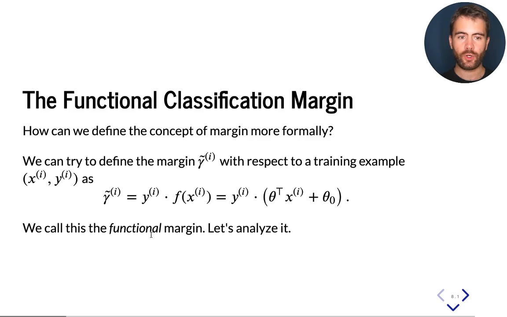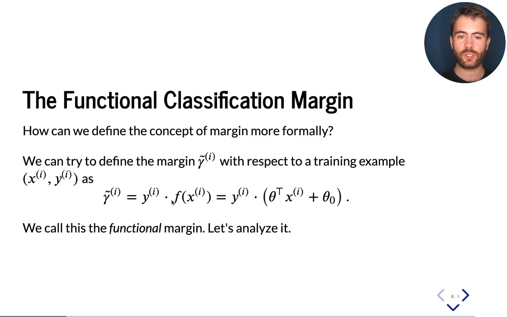Given that our targets y are either +1 or -1, we can use the following definition, in which our margin is simply the magnitude of the prediction that we're making. So f is going to be a number, and if this number is very large, then we are predicting the positive class. If it's very negative, then we're predicting a negative class. If the point has a very high score, either towards +infinity or -infinity, then we can use that as a concept of a margin.